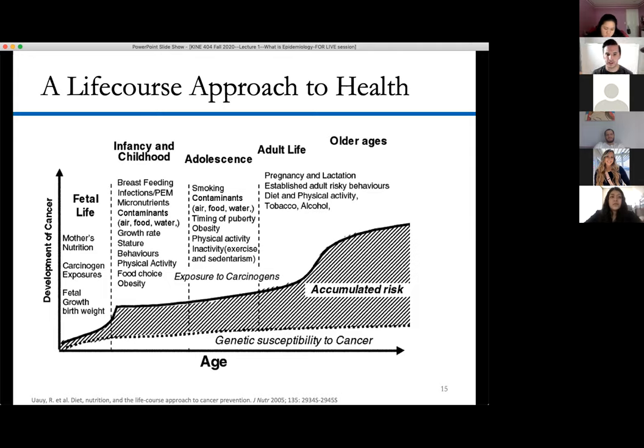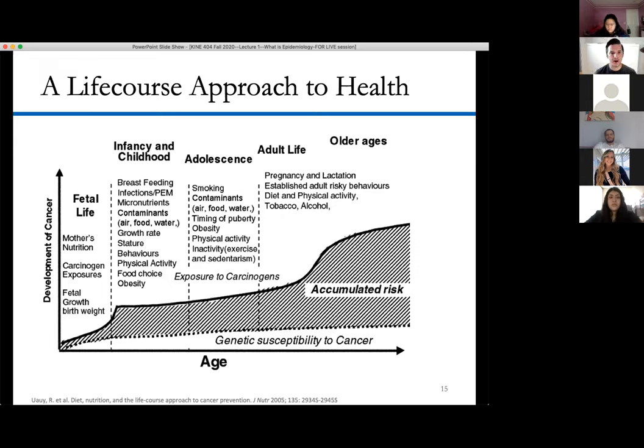Breastfeeding decisions and ability to breastfeed because of many different reasons. Physical activity levels when you were young, access to education when you were young. All of these things that you see on this slide, that we experience and that we're exposed to throughout our lives, those all kind of are accumulated risk and things that impact our health and things that might happen to us today.